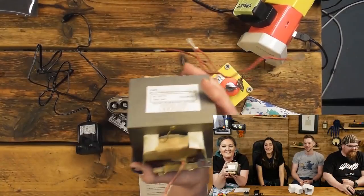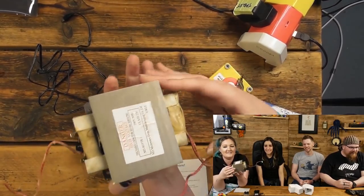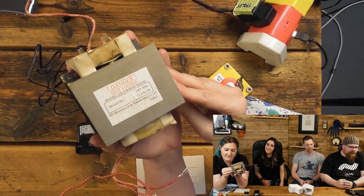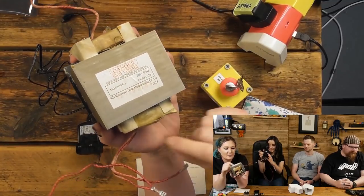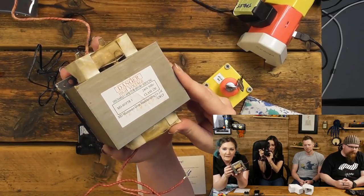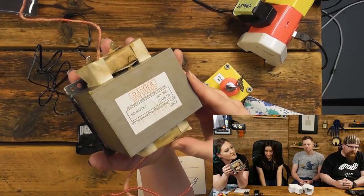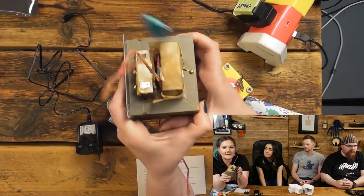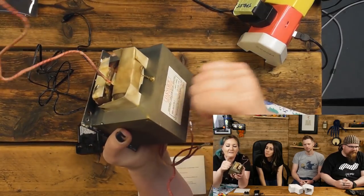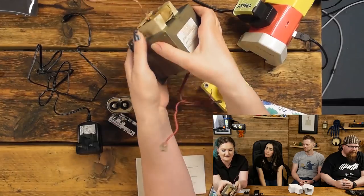Talking of fire happening, I took apart a microwave. Let's talk about microwaves. I can't lift it with my fingers. You can lift it with my hands, but it's very heavy. It's also the wrong way up. So this is a microwave transformer? It is. It's the transformer out of our microwave in our kitchen, because we had to get rid of it because it was old. But some parts were still working, so everything that could get salvaged got salvaged, including this. It takes mains voltage and steps it up to a much, much higher voltage, and you can see the transformer coils just about, those copper ones, in a very, very heavy metal block here.